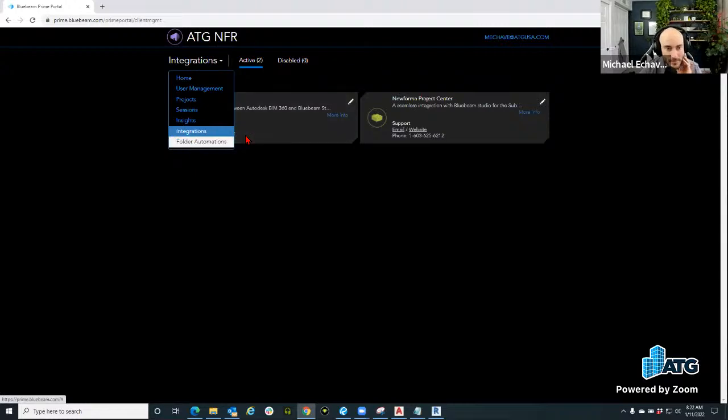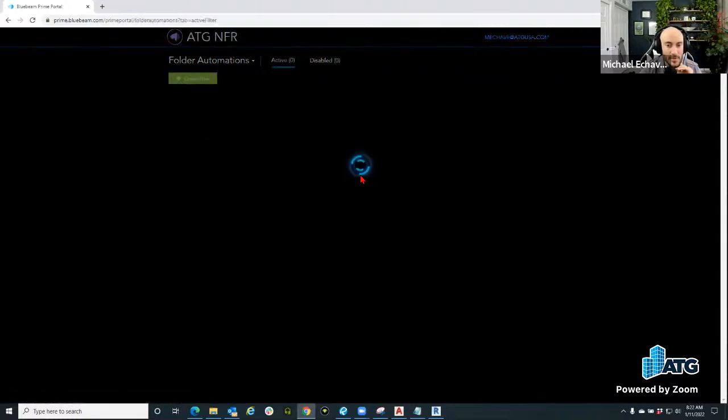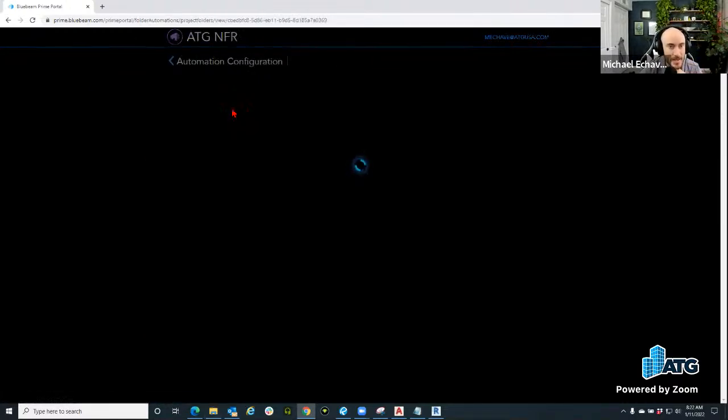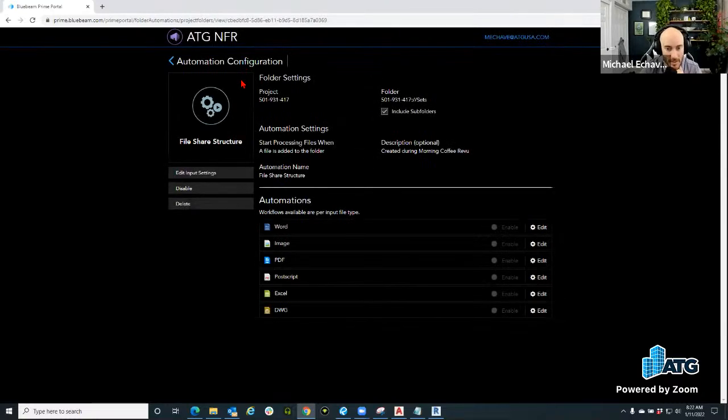Folder optimization. So if you wanted to automate folder creation, this is also a great location. So if you're not using Prime yet, you can do it by the drag and drop of your windows, or you can automate folder creation directly from here. That's going to automatically create your inputs of different file types as well. So this will help you create a folder location and folders within those automatically from here.